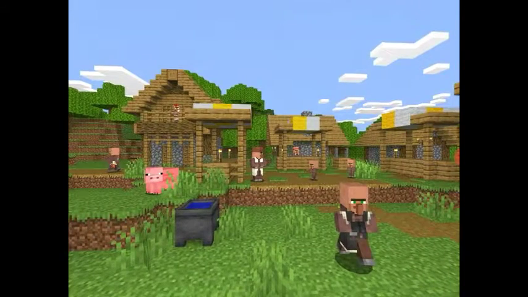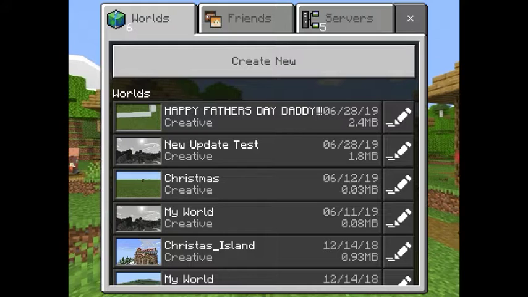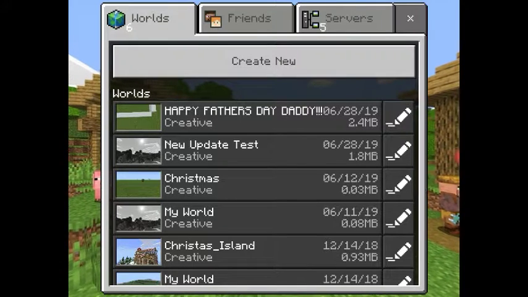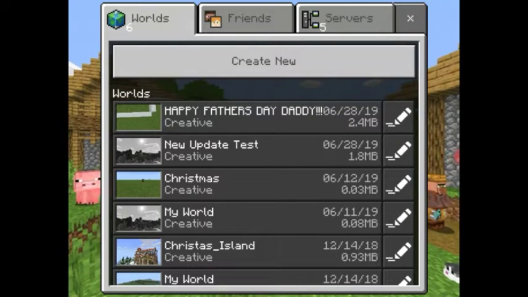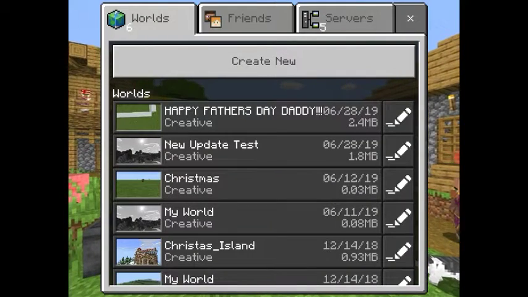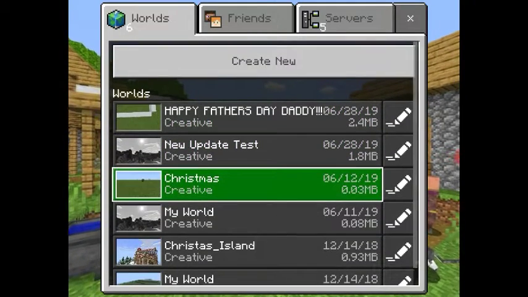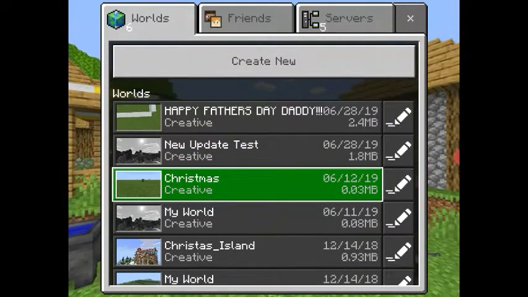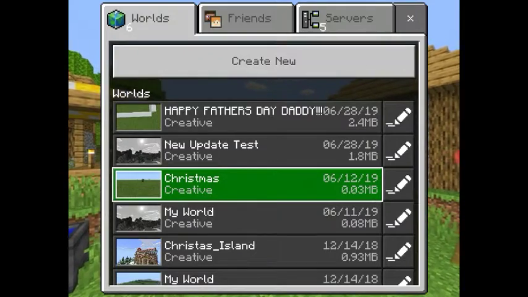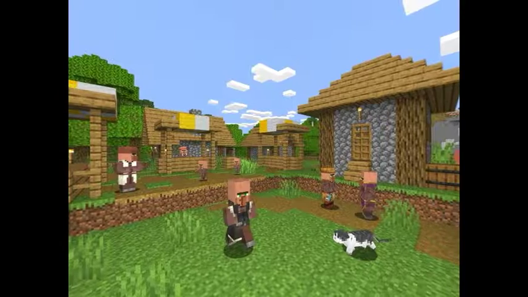Play. And I forgot to tell you guys, I'm going to be playing with my brother. One second. Okay. He said one second, in case you didn't hear. Okay. Happy Father's Day. I'm actually gonna make a new house, you guys.